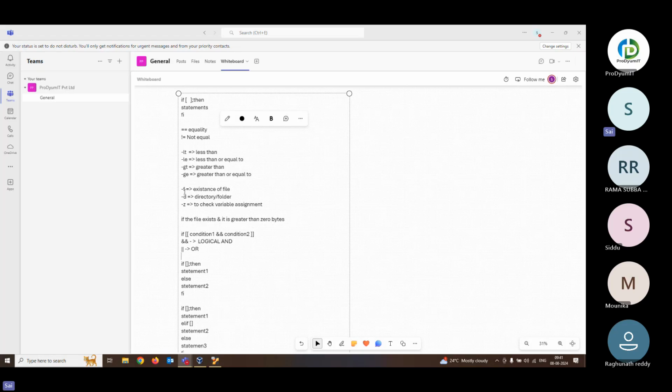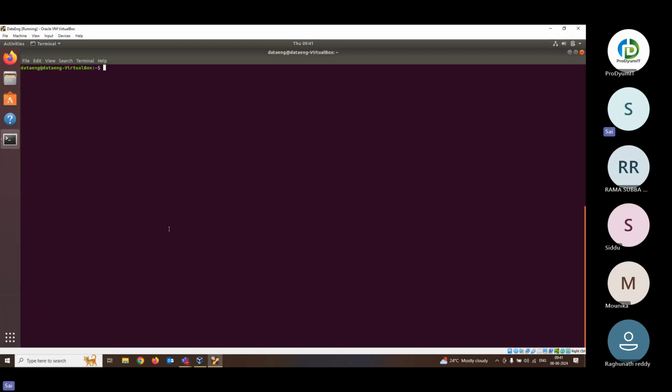So we will jump on to this. I'll just quickly wrap up this condition check, whether a file exists or not. I'll create one more, using the same if demo.